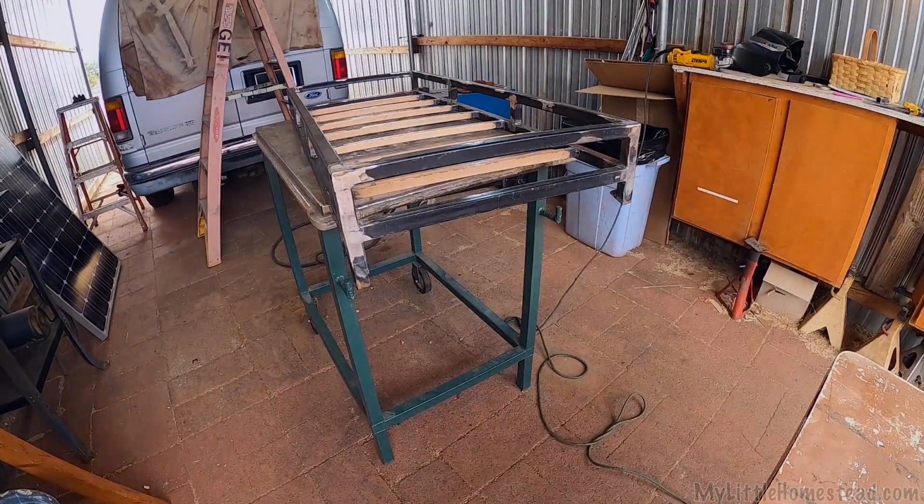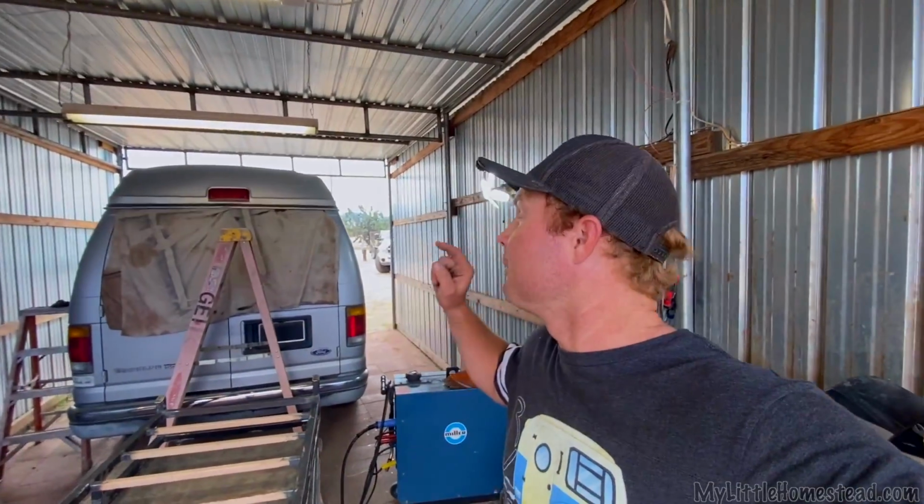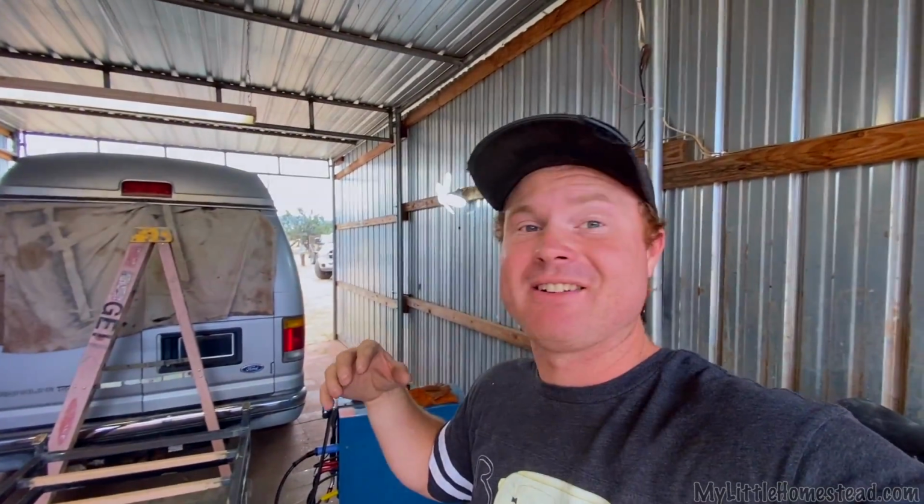Okay, I got the little tabs welded onto the feet. So now I'm gonna throw it up on the van, mark my holes out, and I think I'm just gonna drill through to the top and then go on the inside of the van and try and suss out where these holes came through. I should have put mounting holes already through with studs already throughout. Now I'm gonna have to dig through all of our pallet work to try and find a way to get to the backside of these holes.